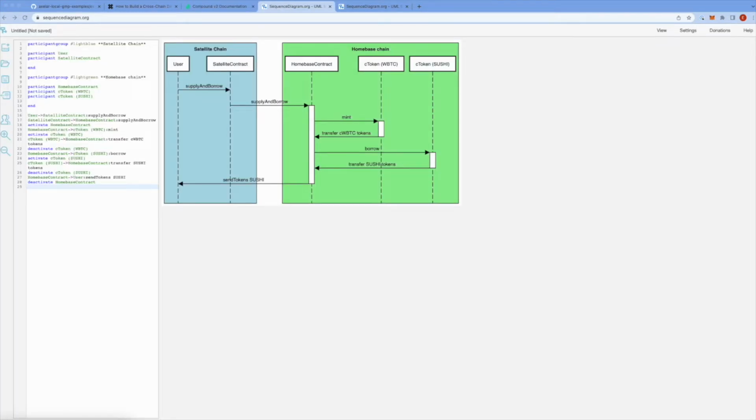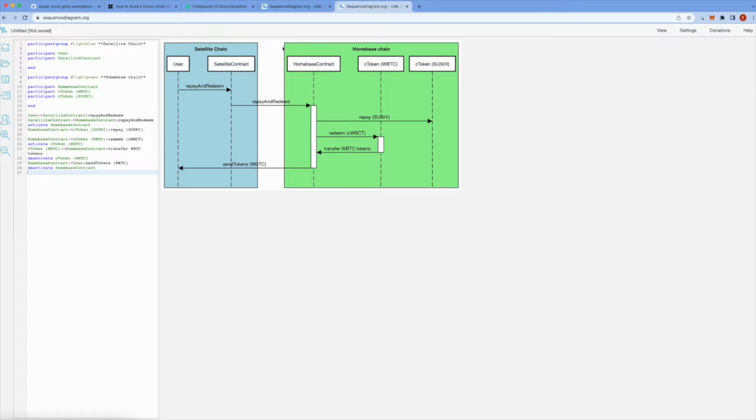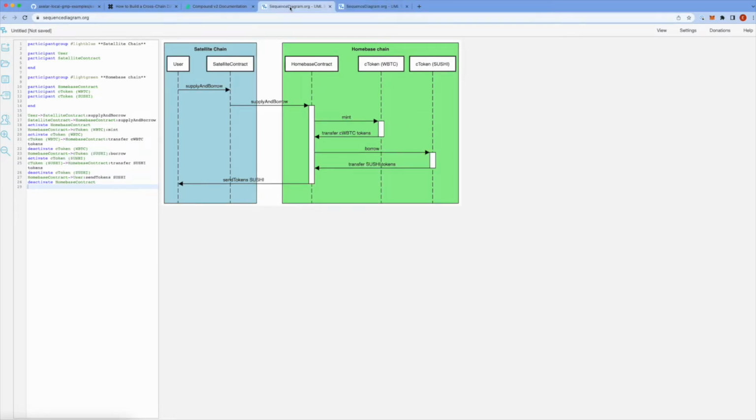Before jumping into the code, let's talk a little bit about the workflow of our example application. We are going to implement two functions. One, supply and borrow, that will supply some collateral and then borrow another asset. And the next one is repay and redeem, to repay the loan and redeem the supply asset that we provided first.